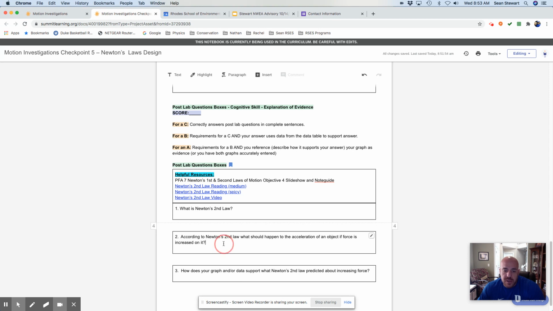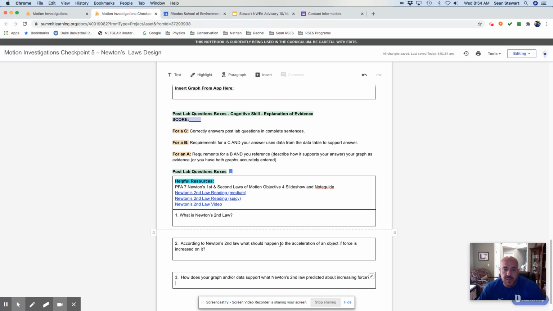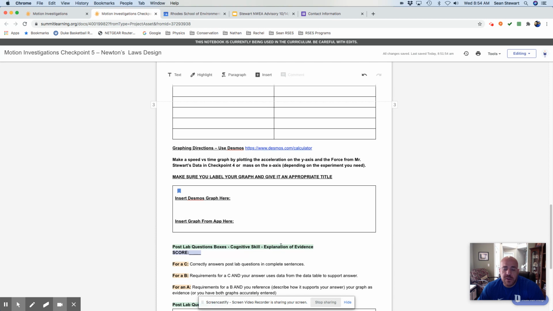In other words, in here, if you say the more force there is, the more acceleration there is, then down here, you're going to say, my graph increased as the force increased, my acceleration increased, just like Newton's law says it should. Or if the opposite of that was true, you would say Newton's second law says as force increases, acceleration decreases, and that's why my graph went down. Simple as that. If you forgot how to graph, we'll show you here. If you remember how to graph on Desmos, you can quit watching the video now.